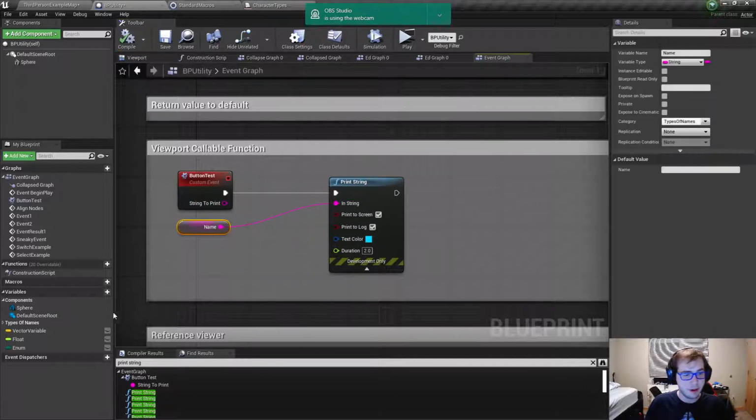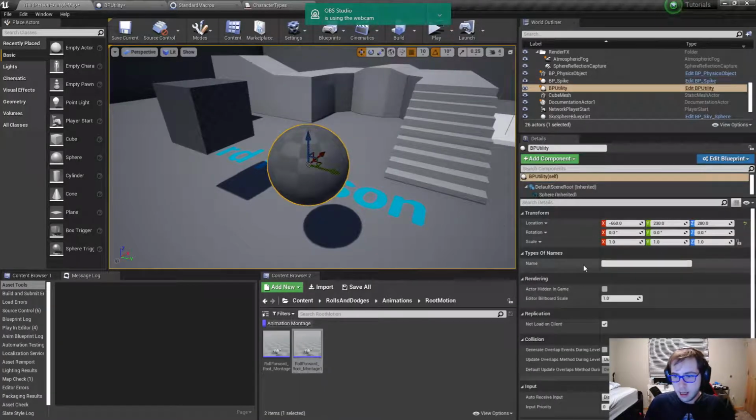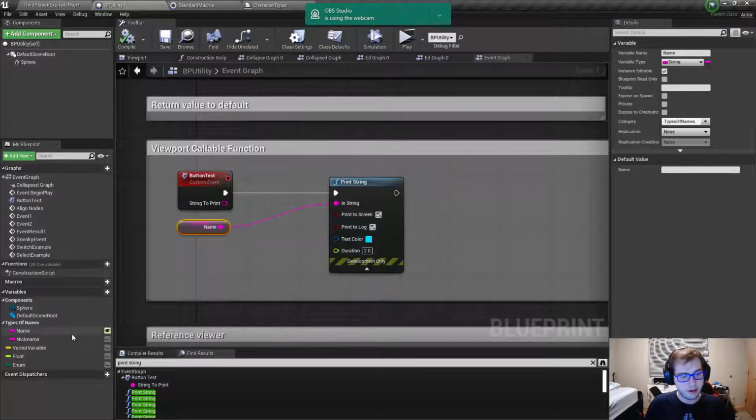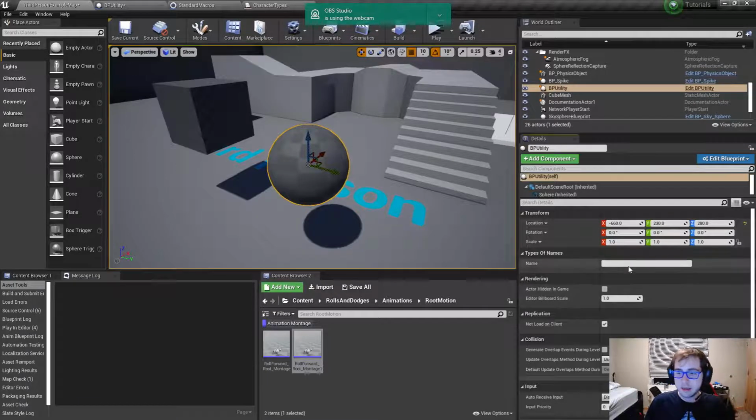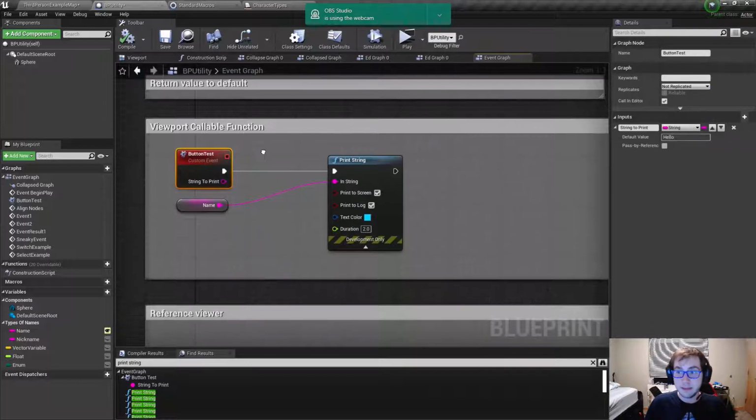It could be this public variable that you can make public by clicking this eyeball. So let's say our name. And then when we go to the third person BP, you'll notice you have a name section because we made this variable public. And typically there would be a button as well to accompany it. But this blueprint has been having some issues in regards to that. But typically it works.